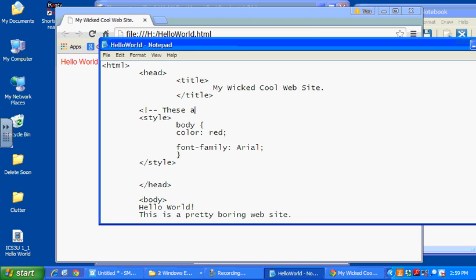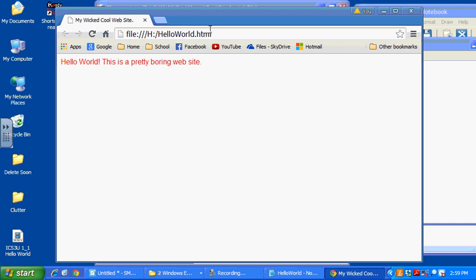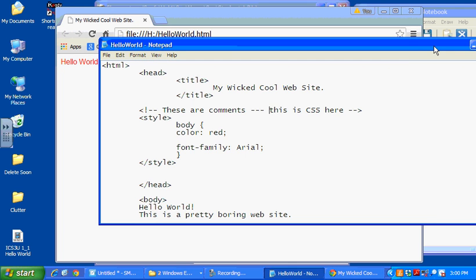These are comments. There's comment tags in HTML. This is CSS here, and then it ends with another closing tag, and then the web browser knows not to put any of it in. It'll skip that. It's just a comment. You could write little words to yourself there. So I'm going to save this again, and notice that nothing changes. Nothing changes. It's still working though, and I'm going to change something else.